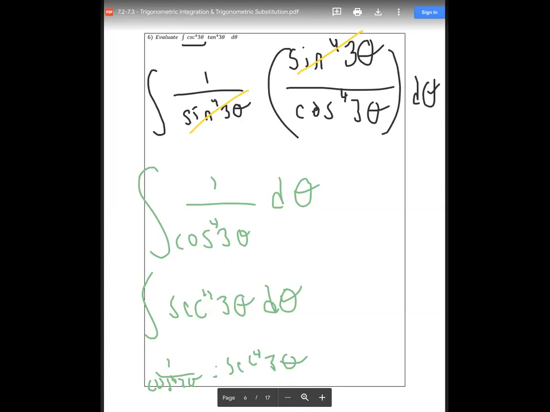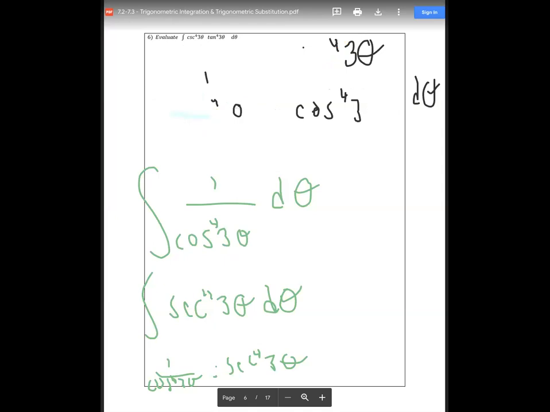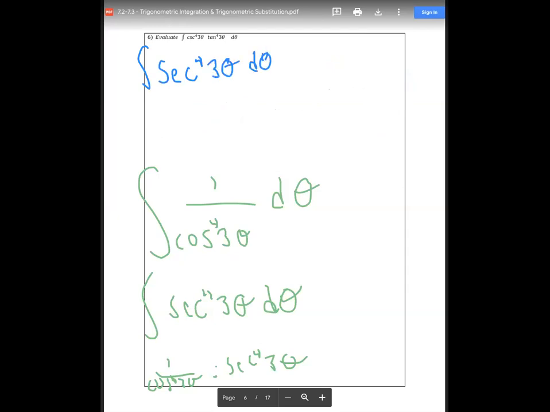So now that we've essentially gotten rid of the odd pairing in this problem, now all I have to do is integrate as we normally would. So we have secant to the 4th of 3 theta d theta. So what's secant to the 4th of 3 theta d theta? I'm gonna go back to the chart and see what to do when we have a secant to the 4th with an even power. Basically, what it tells you to do is to save 1 secant squared and then convert the rest to tangent squared. It's always the same rules. It's always the same chart. We just need to manipulate it so that we can get to the right problem stem, I would say.